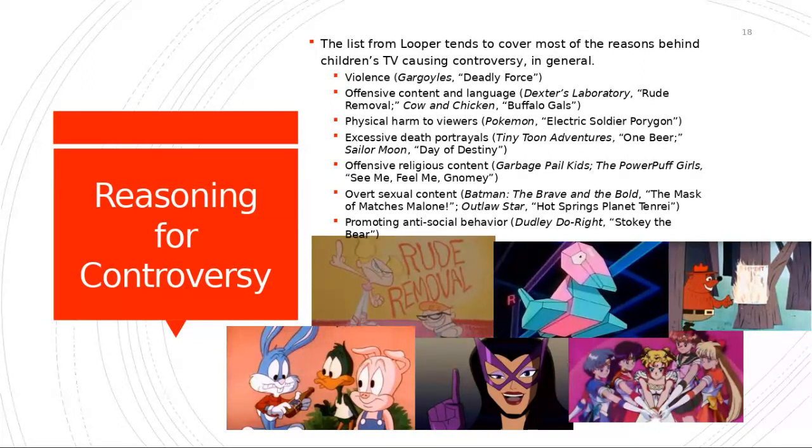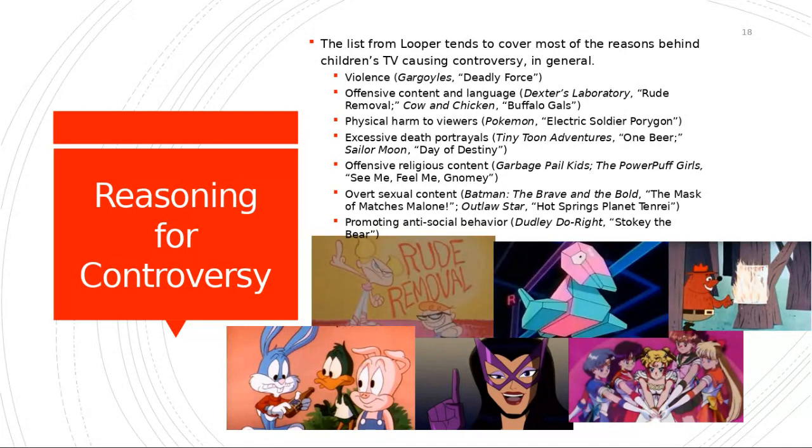Violence, for instance, the Gargoyles episode Deadly Force. Another one, offensive content and language. The Dexter's Laboratory episode Rude Removal is an example. Another one, the Cow and Chicken episode Buffalo Gals. The episode causes physical harm to viewers. In this case, it's Pokemon, the episode Electric Soldier Porygon. You have excessive death portrayals: for Tiny Toon Adventures, the episode One Beer, and for Sailor Moon, the episode Day of Destiny.